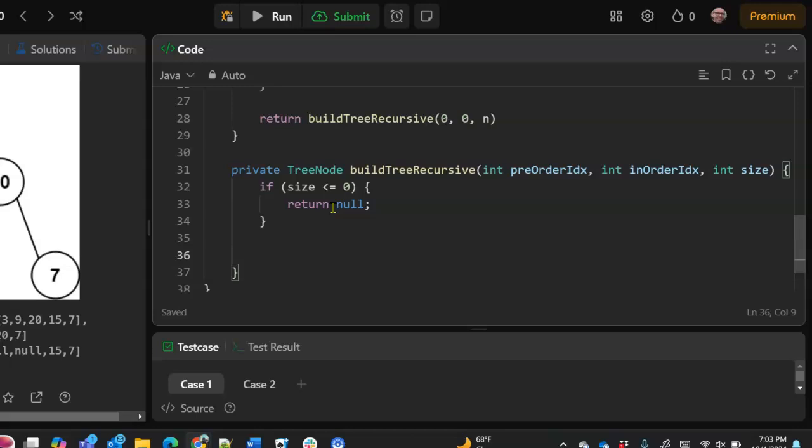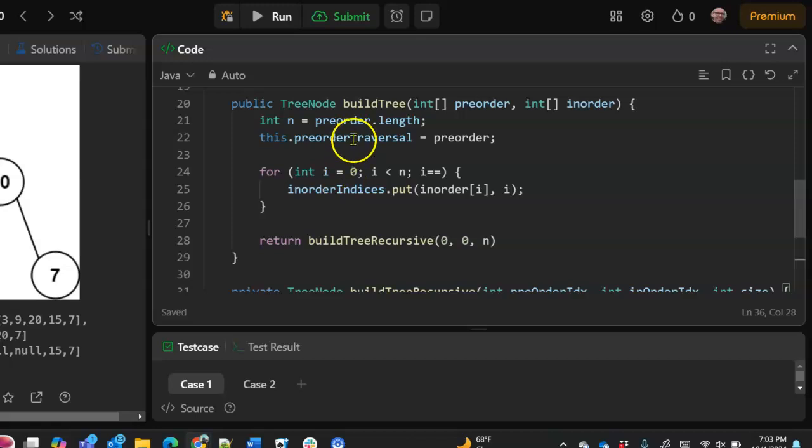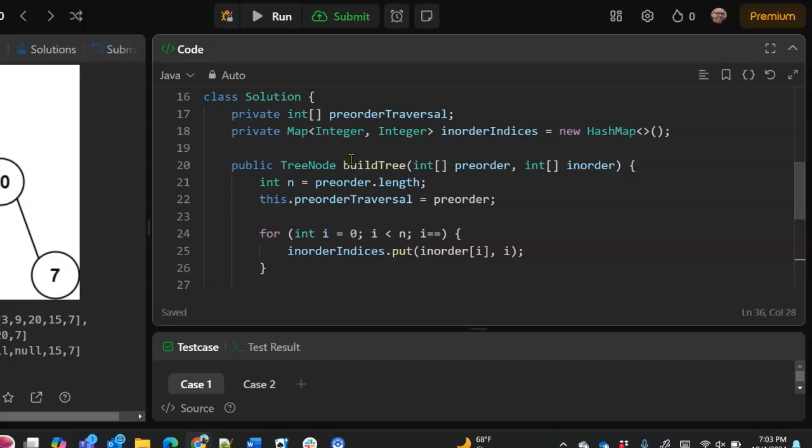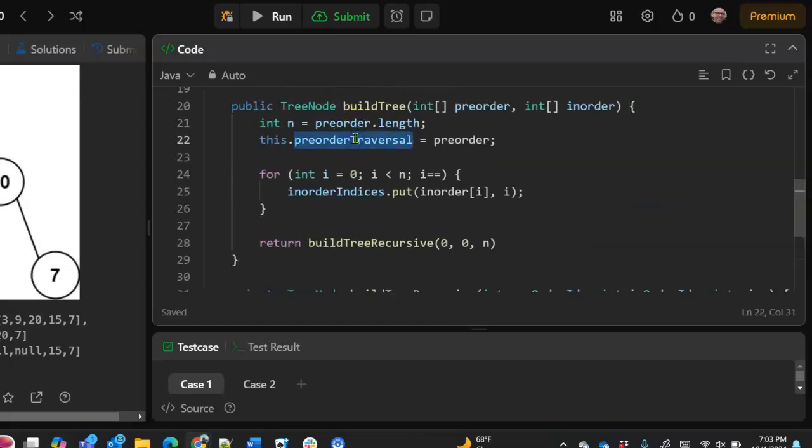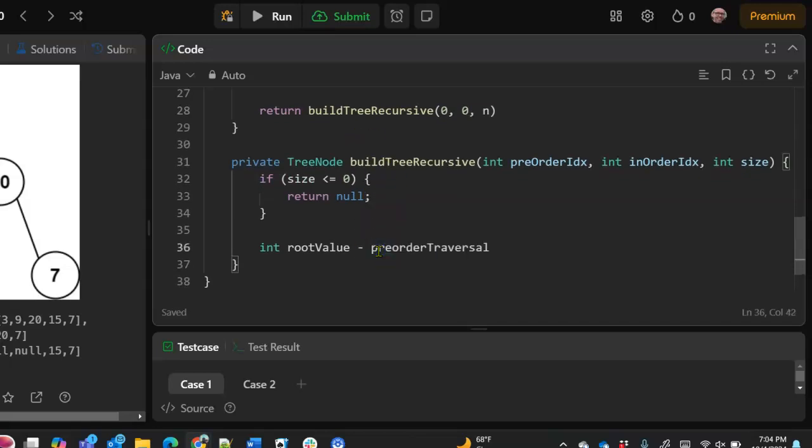Root value, the root value of the tree. Again, when we went through it by hand, the nodes go into the tree in the same order that they're in the preorder traversal. So the root value is going to be preorder traversal, preorder index. I'll lowercase it so they're all the same.